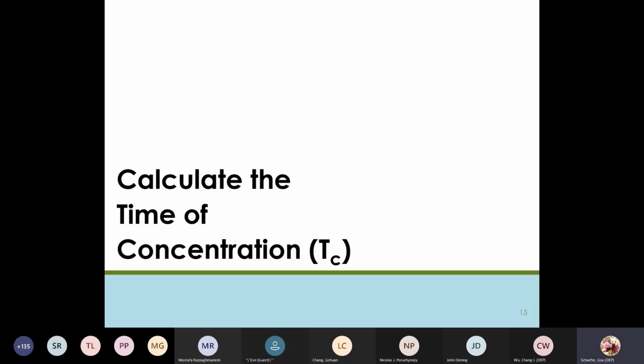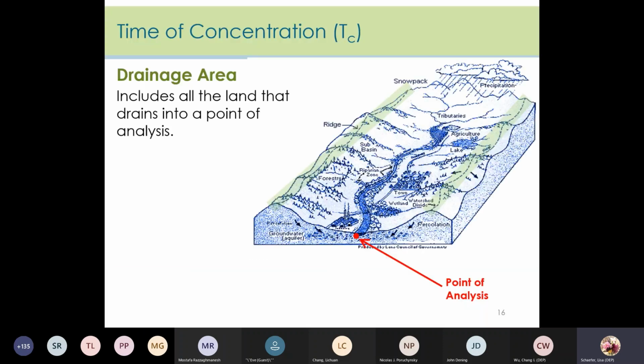Okay, so with that, we're going to move on to goal 3, calculate time of concentration. So previously we saw the definition from the rules that it is the time required for stormwater runoff to travel from the most hydraulically distant point on a site to a point of analysis. T sub C, or TC, is an important parameter to get right in our calculations. So let's look at the next graphic to better understand why.